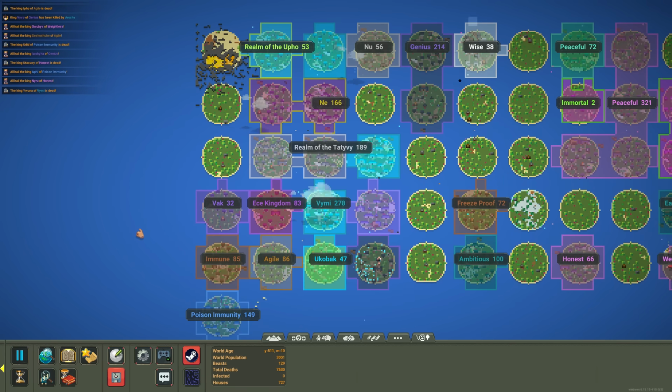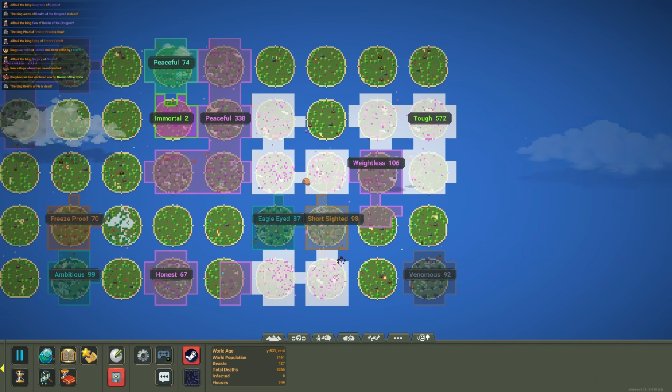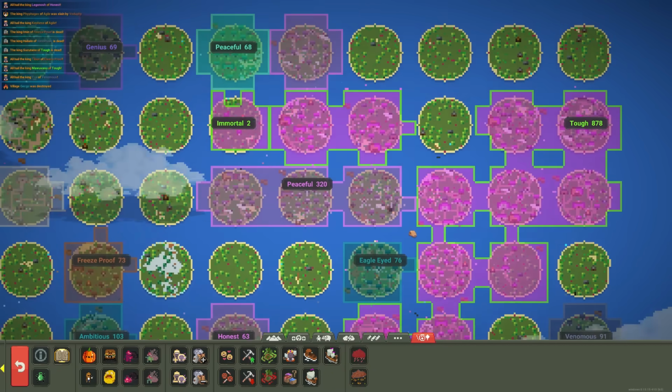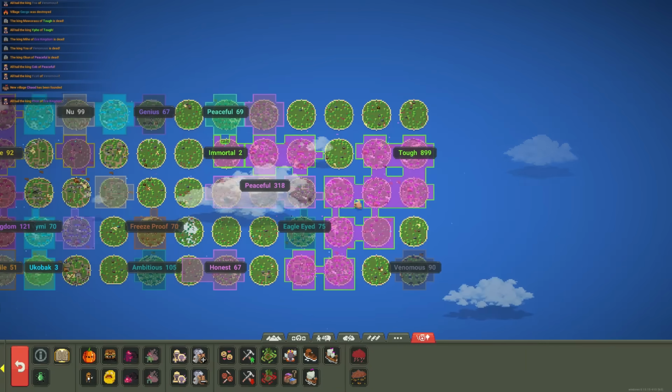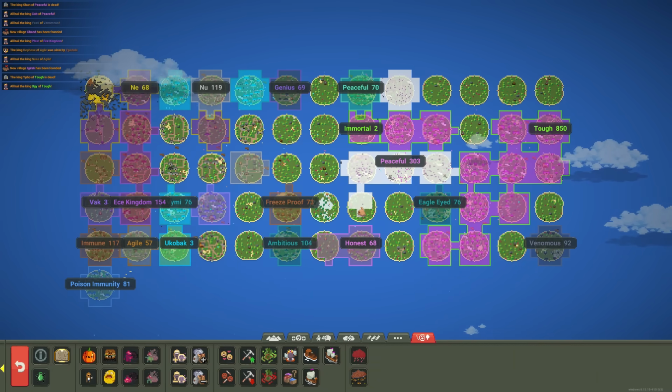Kingslayer was destroyed. Wise was destroyed. Tough is out here with 7 islands. Make that 8. It looks like they have all these bad traits from their neighbors. Slow, ugly, pyromaniac. Most of the kingdoms they had to take over were all pretty negative traits. So they've got a lot of negative traits mixed in for sure. But as long as they've got Tough, they got something.